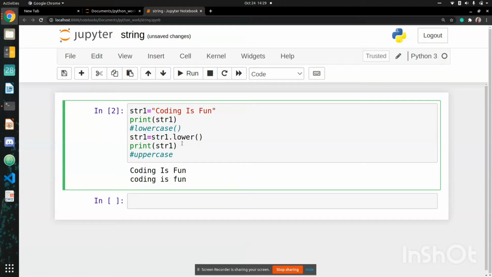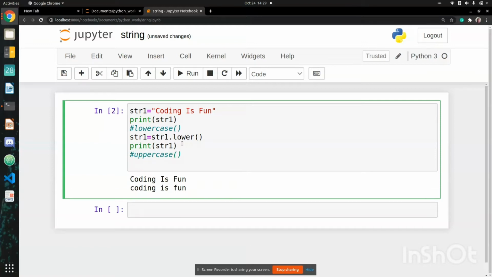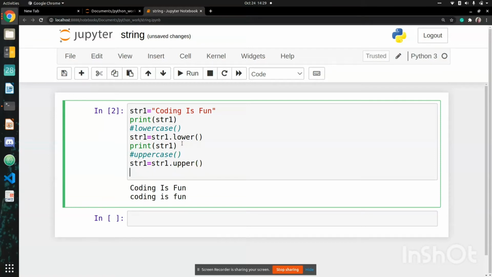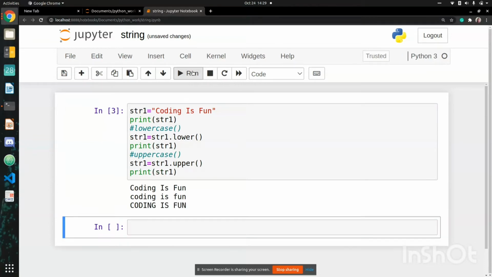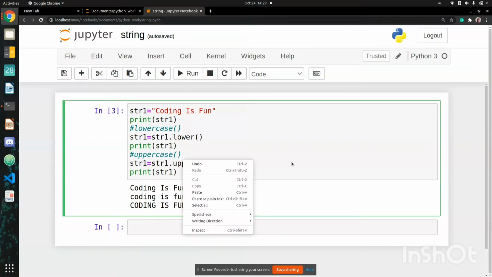It works very similarly. We will try and run this and see the result. Now you can clearly see the difference between these three statements: one is normal, then we have converted all to lowercase and then to uppercase.